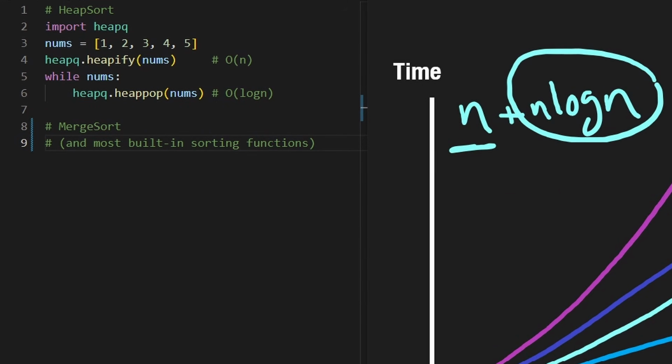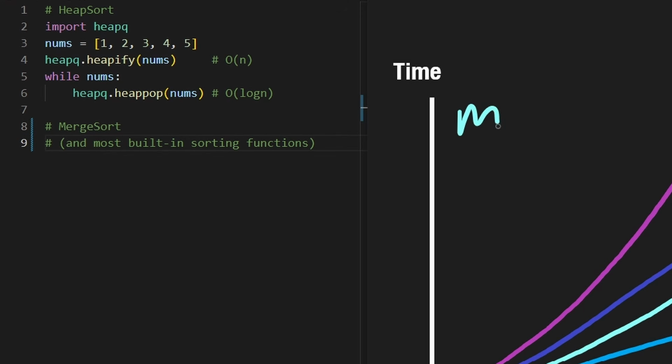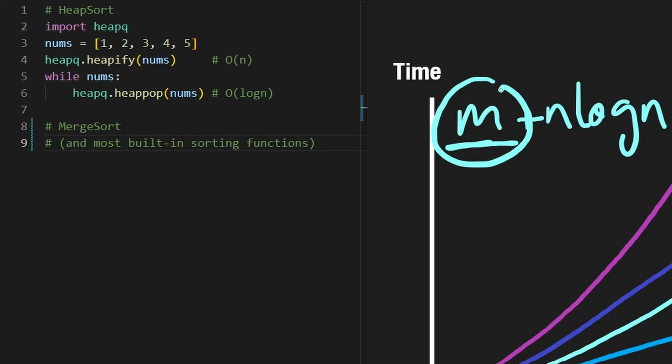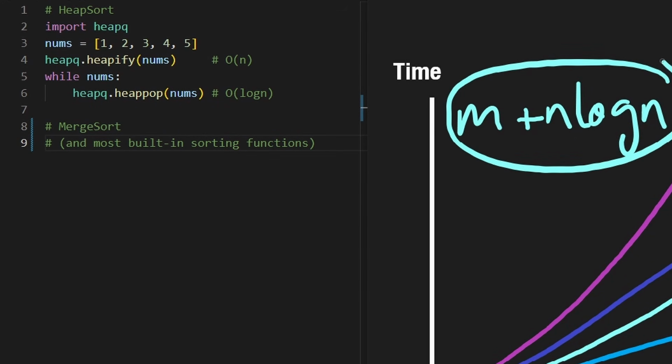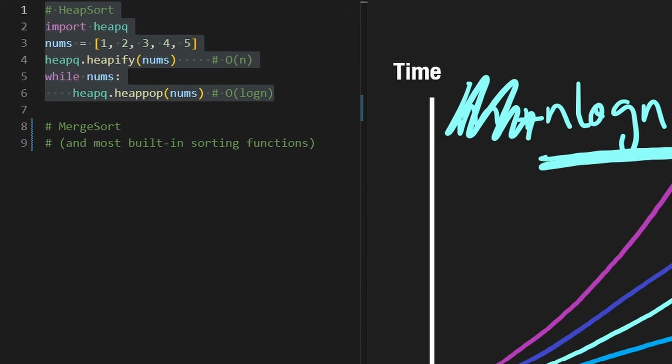If we have a term like this, which is strictly larger than this term, we don't care about the smaller term. But we could have a time complexity where we have m plus n log n. And in this case, since m is a different variable from any of the variables we have here, we don't know that this is strictly smaller than this one. So we have to include both of these in the big O time complexity, but we don't have that in this case. So we reduce the time complexity to just be n log n.